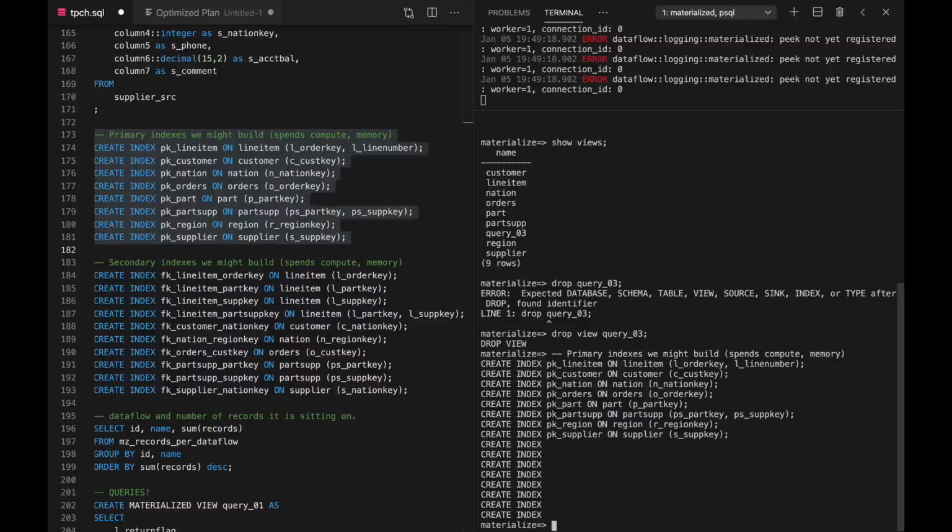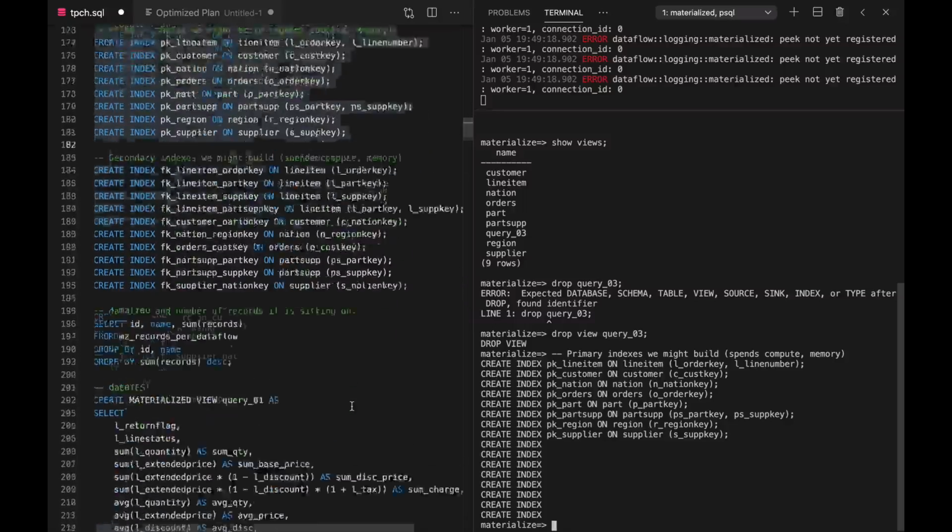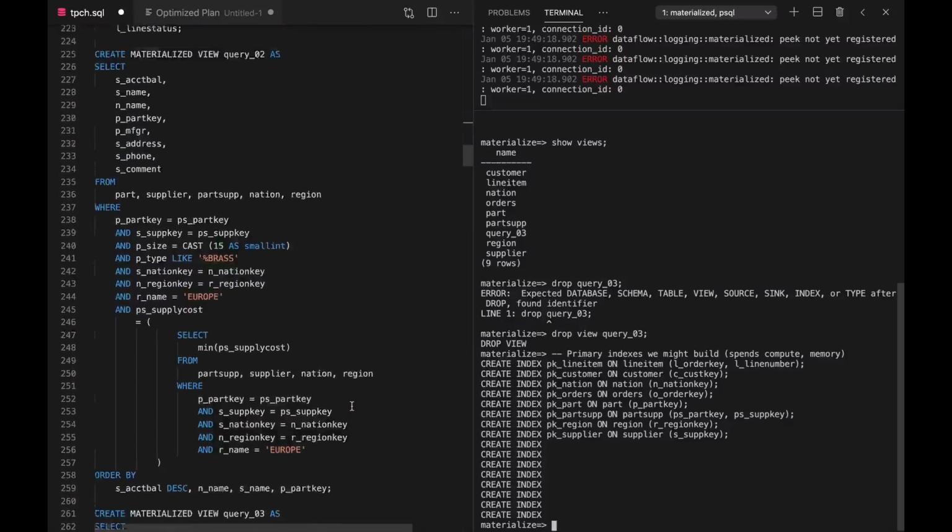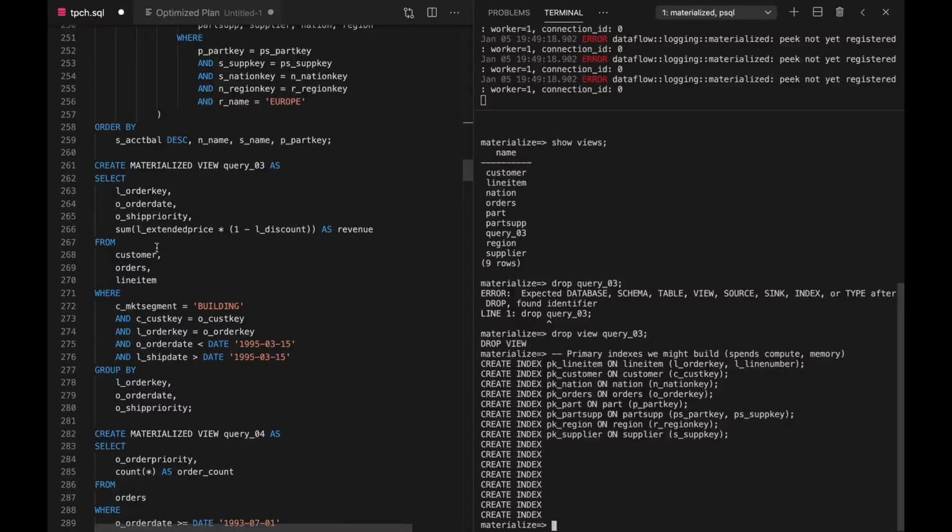Each index that we build says, go and make an arrangement for me. Go and do that arrange operator that you mentioned. There's no additional data flow yet, but just go and do the work of building an index on each of these relations. And keep it up to date for me as the data change. Keep it ready for me in case I show up and ask a question that might benefit from it. So that's going on, and actually we don't need to wait for it. I think we can just go and ask some questions actually first. So let's do that explain plan thing, for example.